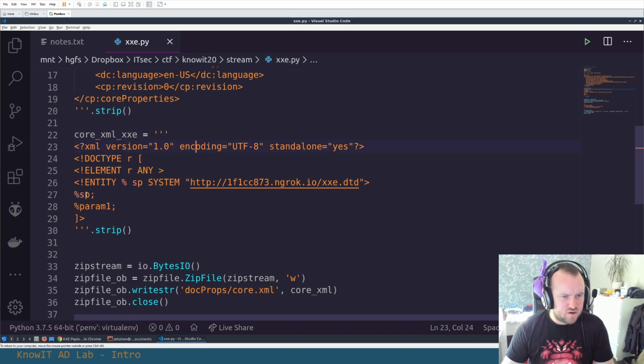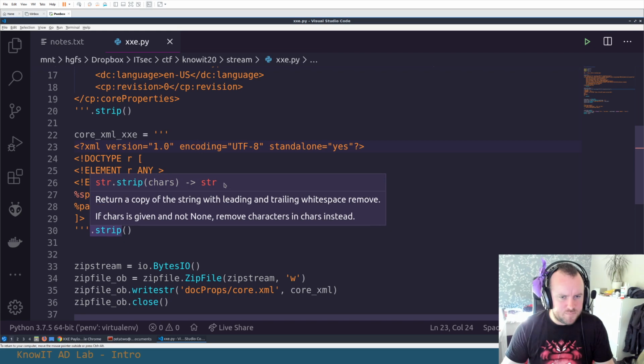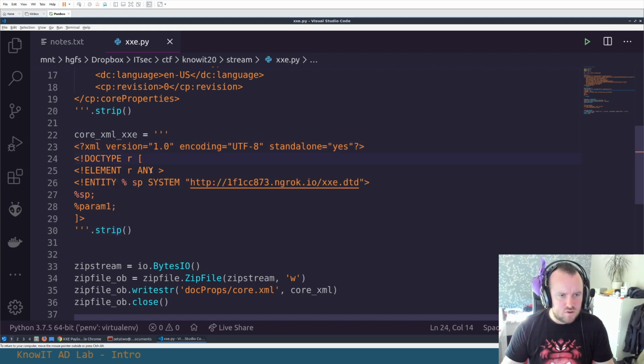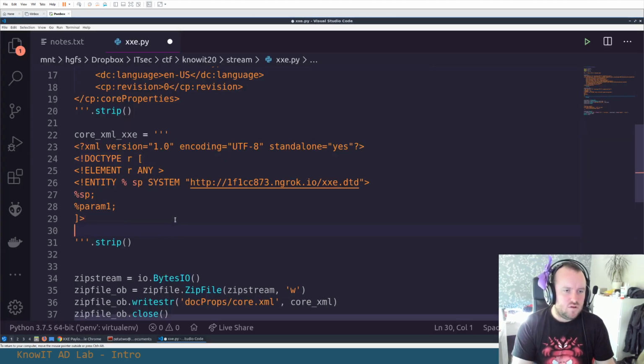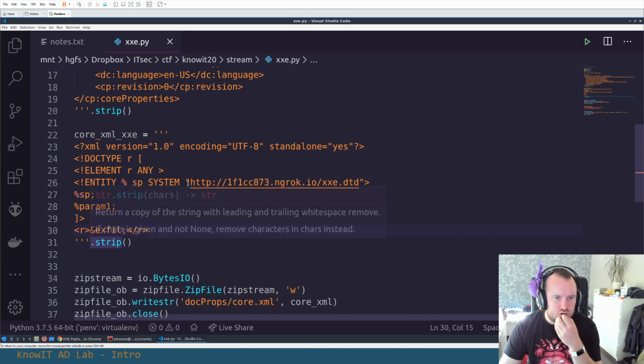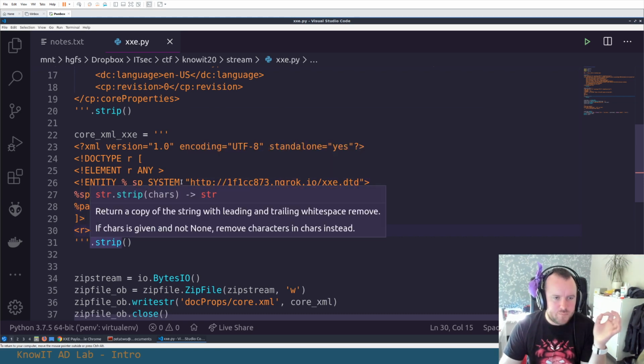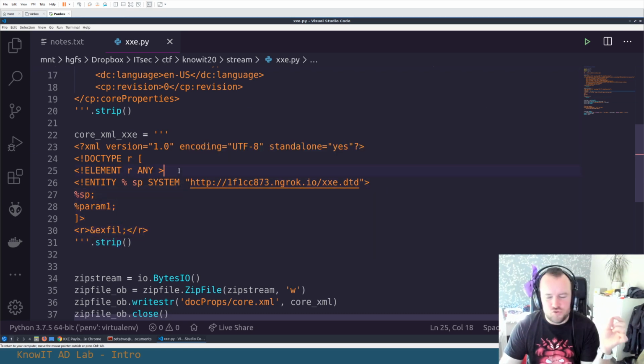So basically here we are using this to, oh right, now I remember why I need this other part of it. Okay. So what we're doing here is that we're going to host a malicious DTD, which is then going to be included by the XML file.